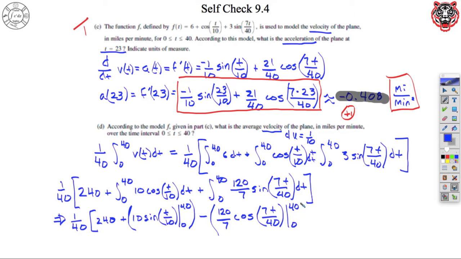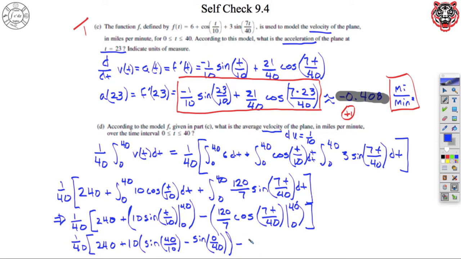Okay, almost there. We got this. One more line where we actually plug in these numbers and then we'll call it good. 1 over 40. Leave the 240. Okay, now we plug in these numbers. This is going to be plus 10. I'm going to bring the 10 on the outside, so 10 times sine of 40 over 10. It could have just been 4, I guess, but I'm going to just show my work here. And that's going to be subtract sine of 0 over 40. By the way, you could have eliminated this. Sine of 0 is just 0, so this whole thing turns into 0, but I'll just leave it here for the sake of showing work.